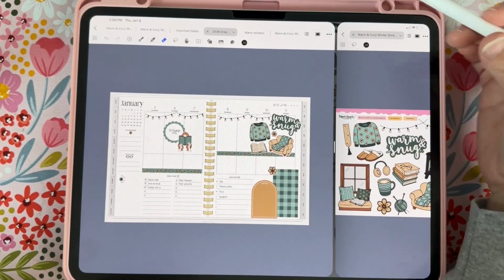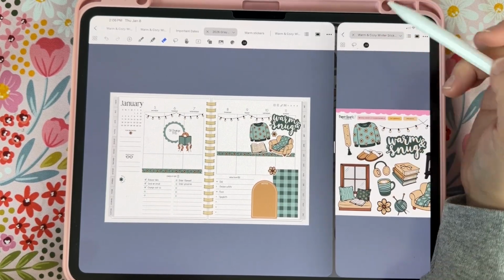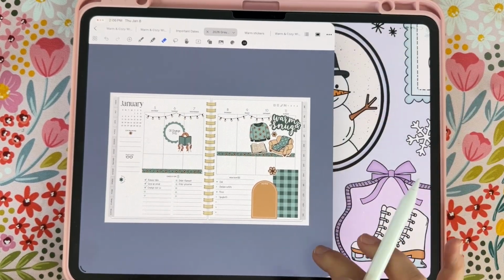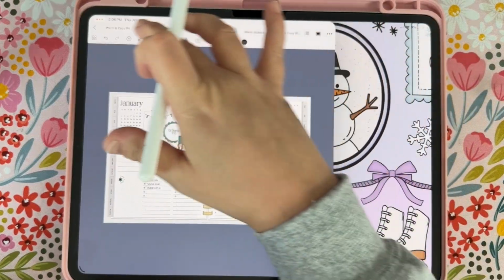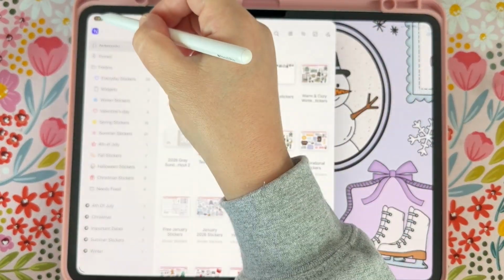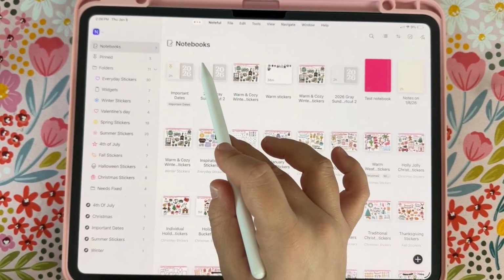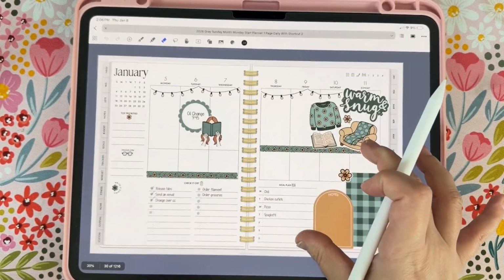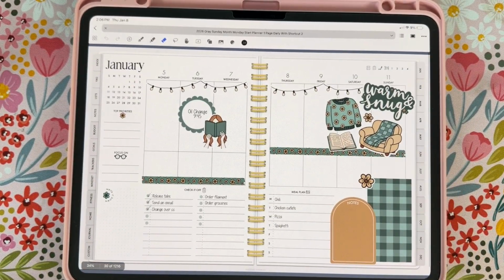So that is how you bring everything together, how you digital plan in Noteful, some little tips along the way, and how to make it look really cute. What? Don't close it. Bring it back up. There we go. And this is really cute. It turned out really well. So that is how you bring everything together and how you can decorate your digital planner in Noteful.